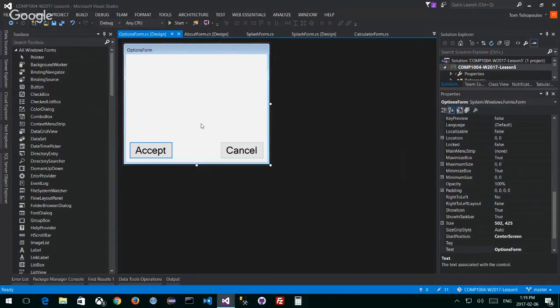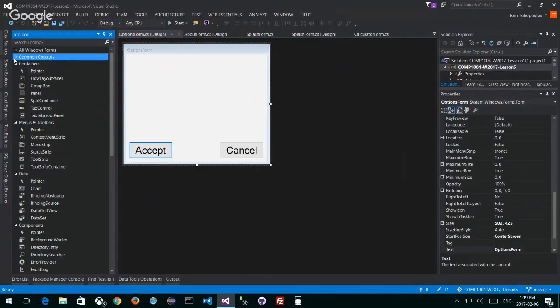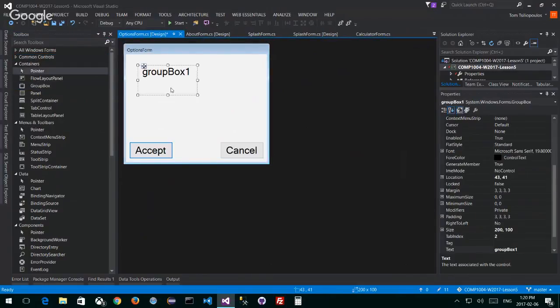I want to put two containers, right? Two containers, and if I look at some containers, I have a group box. That's a good one to do. I want to put a group box in here. Here's one group box. And I want to use this group box, which is going to be a set of controls. We're going to make it so that they're check boxes, right? And I can choose something that I want to do, right?